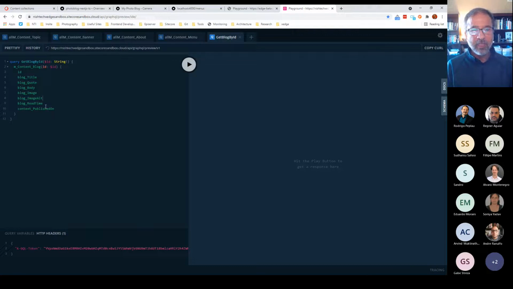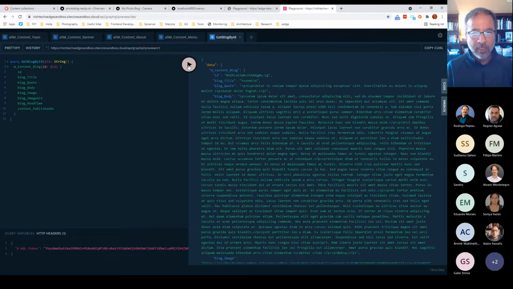So naturally, if I have not published something and I'm using a preview API key, it knows that I'm looking for data which is both published and not published. So if I do that, then it will get that data. If any of the fields here was not published, if this blog post was not published or updated, then it will actually show us the preview of that data.